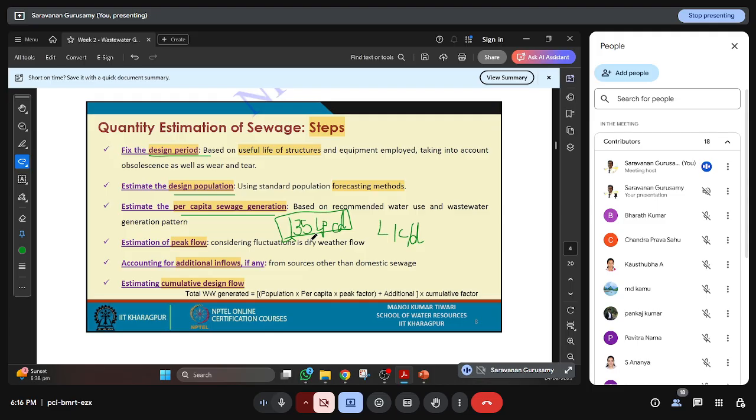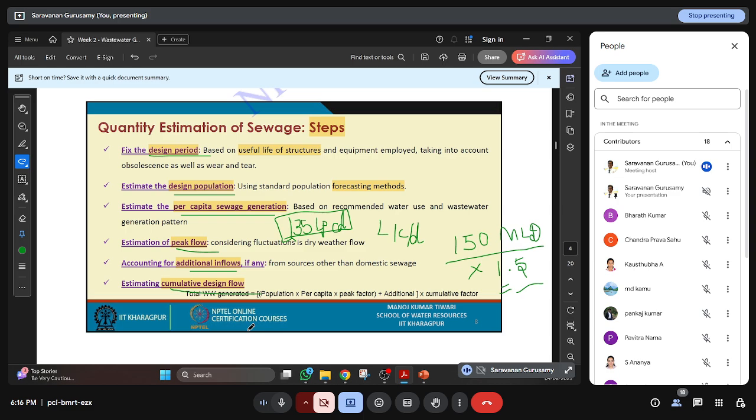This is the water supply we are doing based on the codal provision. Out of this, around 80% will come out as wastewater. And then I need to know the peak flow, that is the flow I need to design the sewers for. If I calculate 150 MLD, million liters per day, then I should not design exactly for 150. I have to consider the peak condition, so I multiply by a peak factor like 1.5. That is a factor of safety. So I get the peak flow and then the additional inflows. Not only the sewage, the additional inflow that we discussed in the last slide, that also I have to consider.